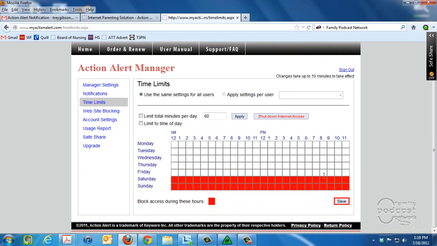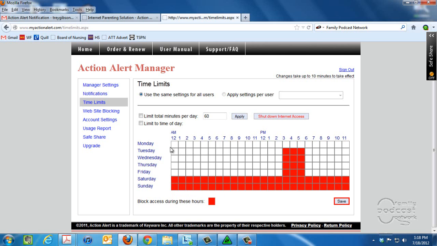Let's just say there's certain hours that you don't want your kids to be able to access. So let's say Monday they have to come home from school, and you want to make sure that they get home at maybe 3:30. So you want from 3 until 6 o'clock. You don't want them to be able to access the internet. You block those certain things out, and then bam, when they come home at 3, 4, or 5, they cannot get on there until 6, 7, 8 because you want them working on their homework. So you can set that up for all week, to where Monday through Friday they can't access it. I blocked all of these out just to show you. If you want to make sure that on certain days they can't do anything, you can do that.